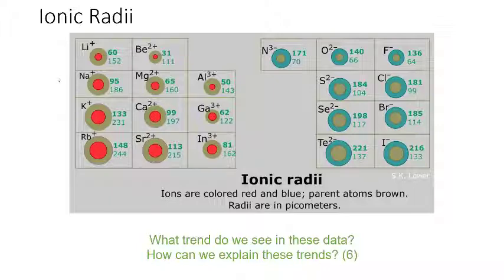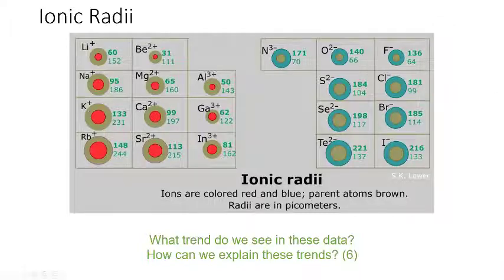The second factor, which leads to a decrease in radius for cations, is that we're actually decreasing the overall energy level of our valence shell. So for lithium we go from a 2s orbital down to a 1s orbital. For sodium, we go from a 3s orbital down to a 2s, or sorry, to a 2p orbital. For potassium, we go from a 4s orbital down to a 3p orbital. Okay, so decreasing the overall energy level causes a contraction of the overall ionic radius as well.